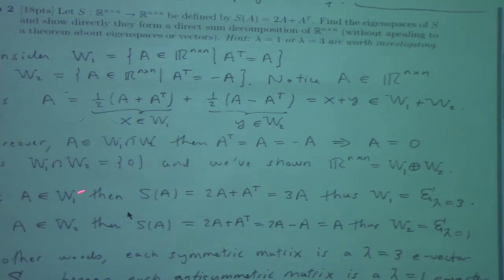Anyway, and then I proved down here, of course, what I just said already, which is that if we feed an antisymmetric matrix, a symmetric matrix, did I reverse the order of them? I may have set it opposite. I'm sorry, it doesn't matter. Anyway, this is the lambda equals 3 space, and W2 is actually the lambda equals 1 space. Oh, here it is anyway. W1 is the eigen 3 space, and W2 is the eigen 1 space, as these calculations show. And consequently, we already showed that those are the direct sum of the whole thing, so we're done.